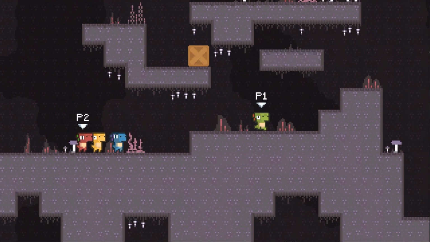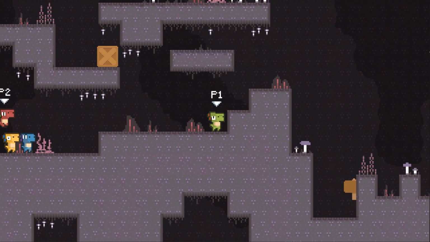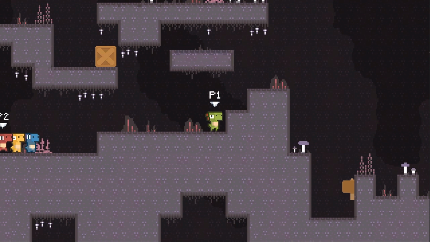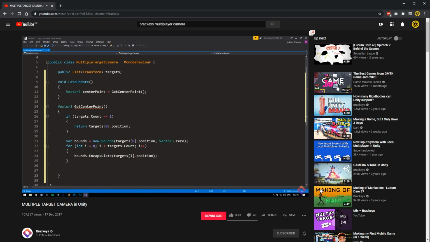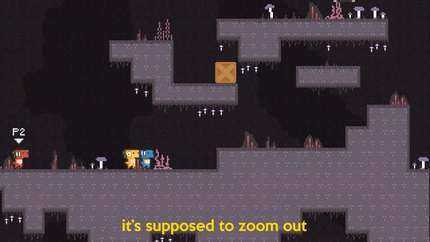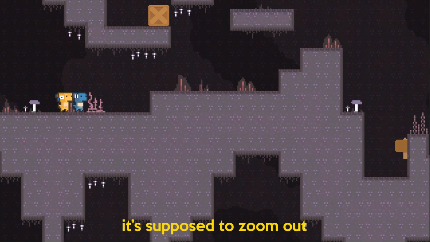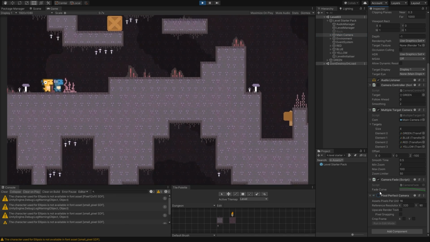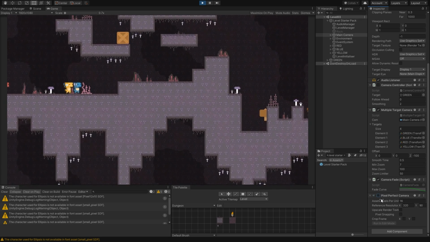As it stands right now, the camera hasn't been changed, and the camera is just following player 1, which means that the other characters can actually run off the screen. I know that we put a Brackeys video in the dumpster fire earlier, but hold up, he has a very good tutorial on how to make a camera that targets multiple things. His is 3D, so I had to do some work to get it to work with a 2D orthographic camera. It didn't work for a while, and then I realized it was because of my pixel perfect component. And once I removed my pixel perfect component, it worked.